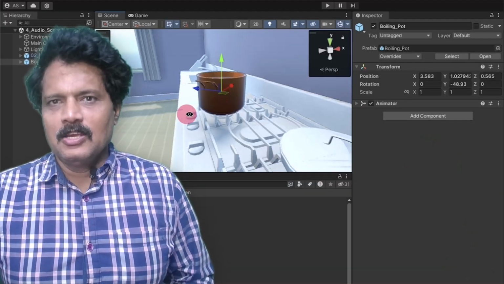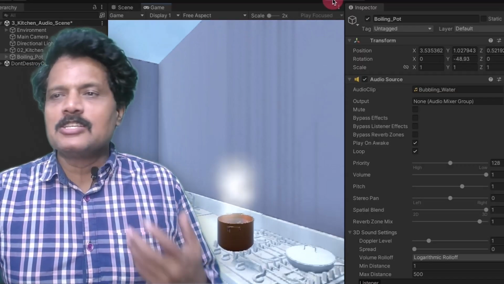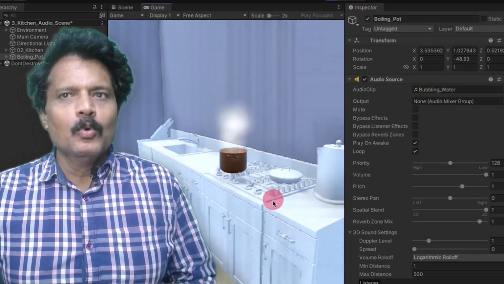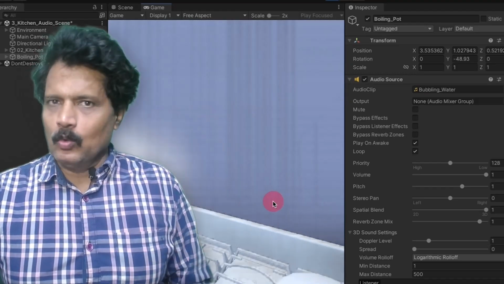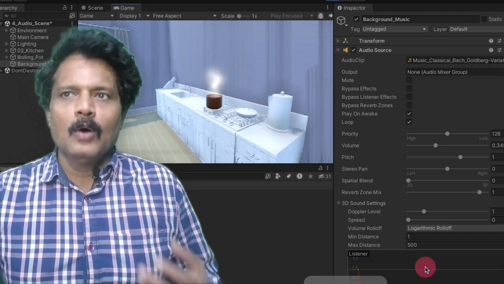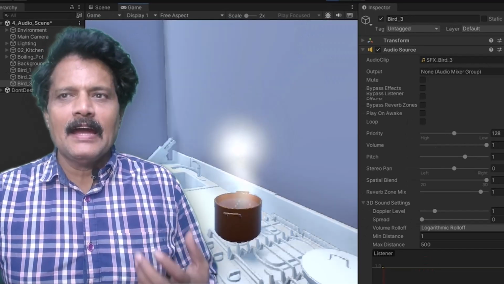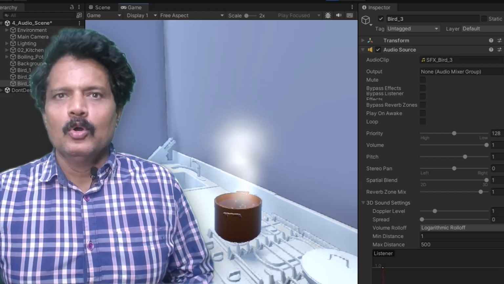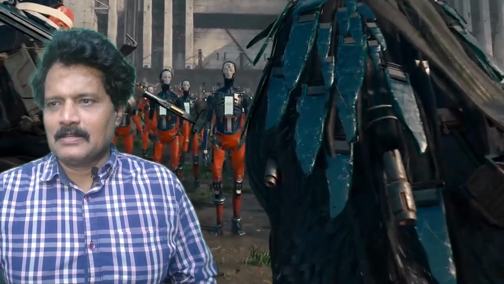In this session, our goal is to bring a kitchen scene to life with sound. First, you will add a boiling pot to the stove. Then you will give it realistic spatial audio. You will set the mood with some background music and learn how to work with 2D audio. Finally, you will add an extra layer of immersion with the sounds of birds chirping outside. Soon you will have a solid grasp of adding and mixing different types of audio in Unity scenes. So let's dive in and make some noise.